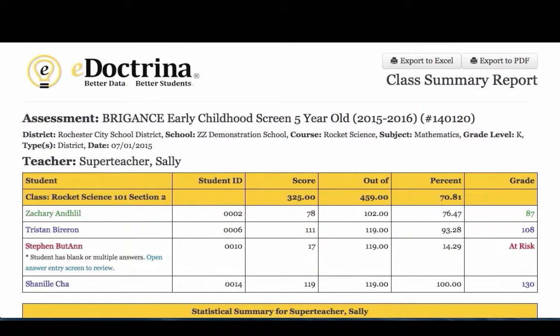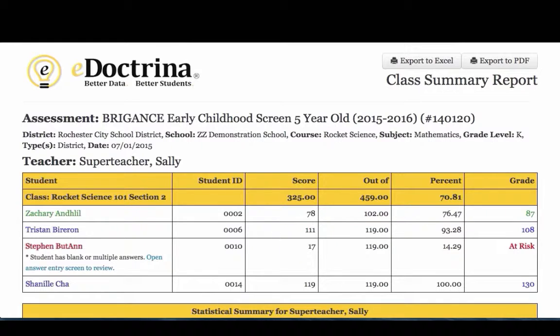You may notice certain students are highlighted in blue, whereas Zachary is in green and Stephen is in red. These color codes have been designed to help you see at a quick glance where your student fell in the different levels of this assessment. For example, any student highlighted in blue will be labeled possibly gifted or talented.